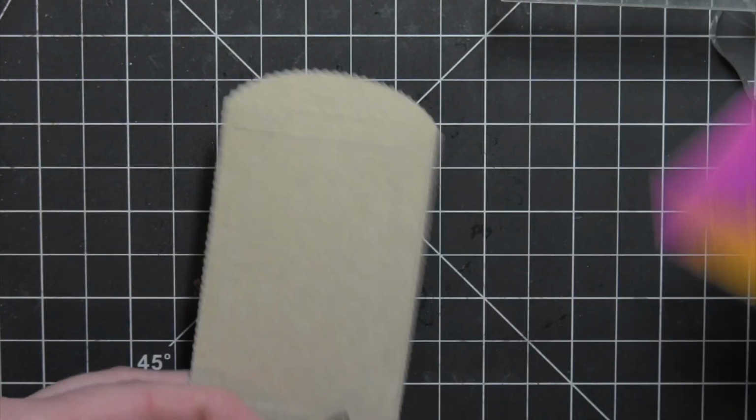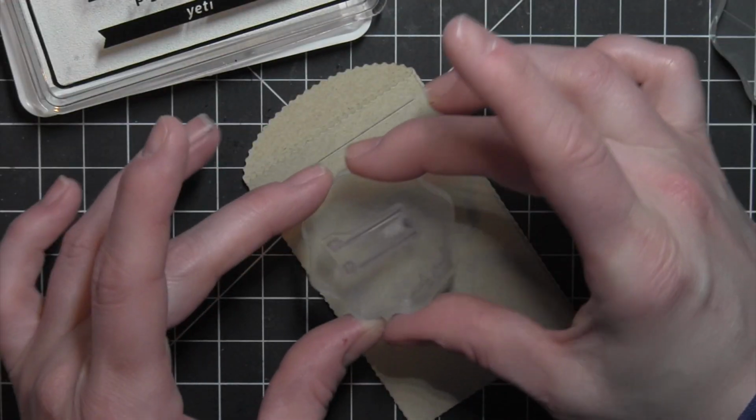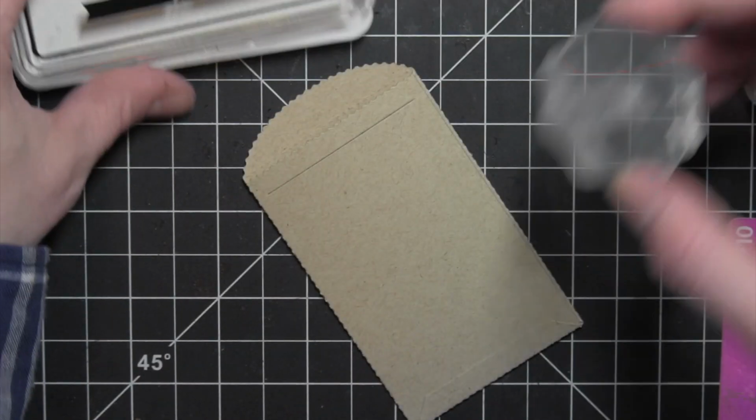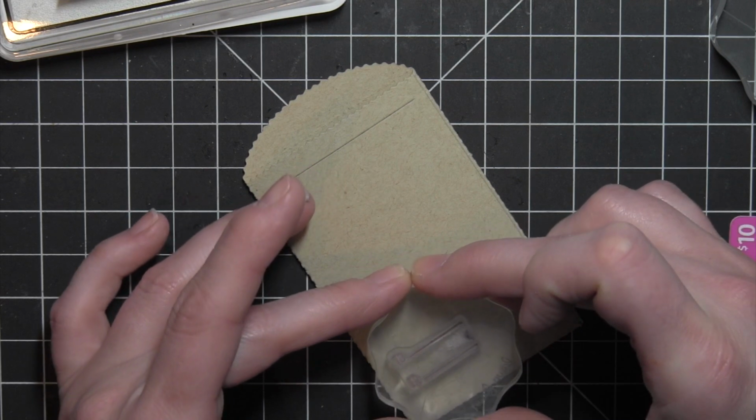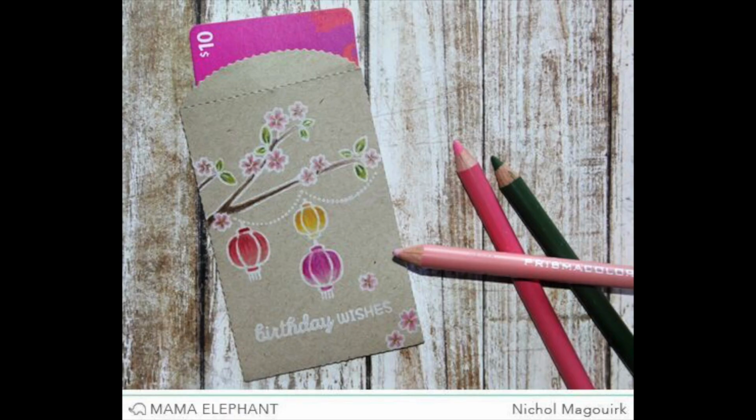Now on the back of the envelope, I'm going to use the To and From stamp image from the Mini Messages stamp set, and I'm going to stamp that again with the white pigment ink. I'll add 3 of those flowers again like I did on the front and color those in to finish off my gift card envelope.